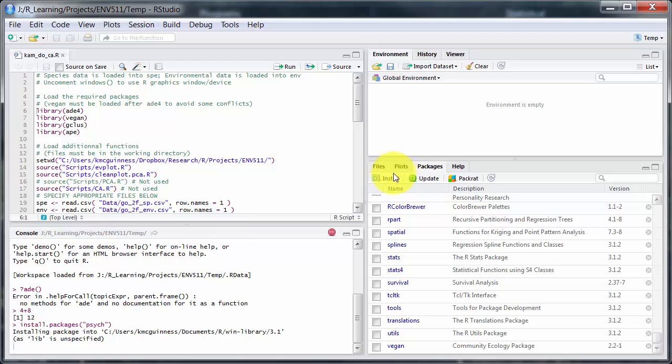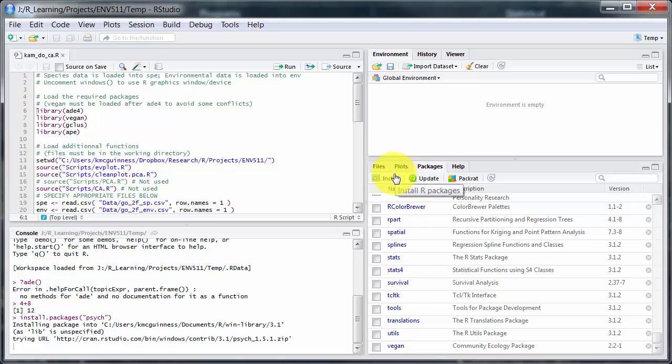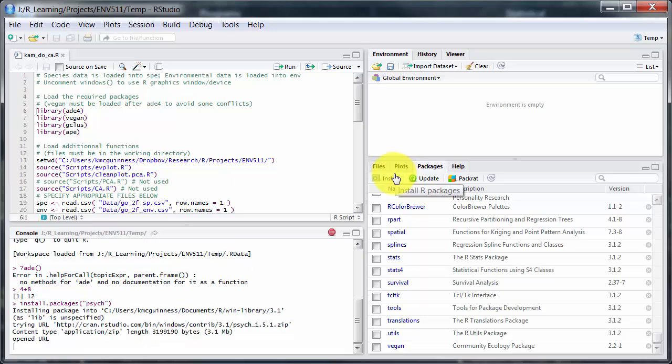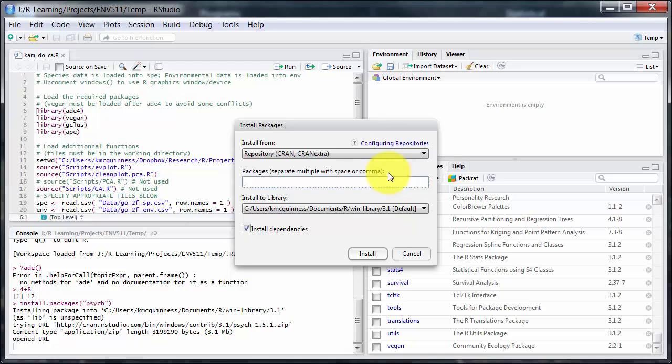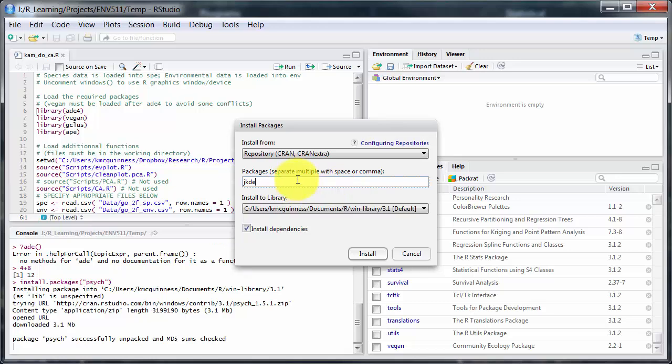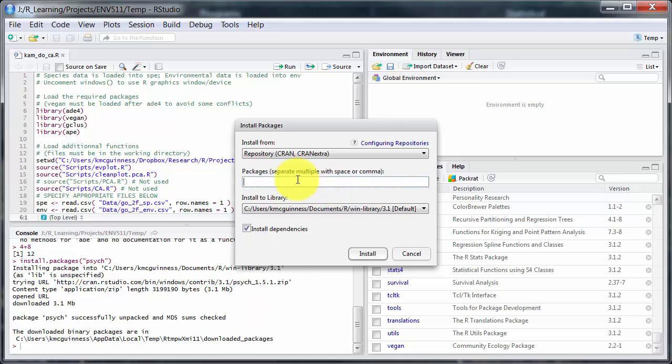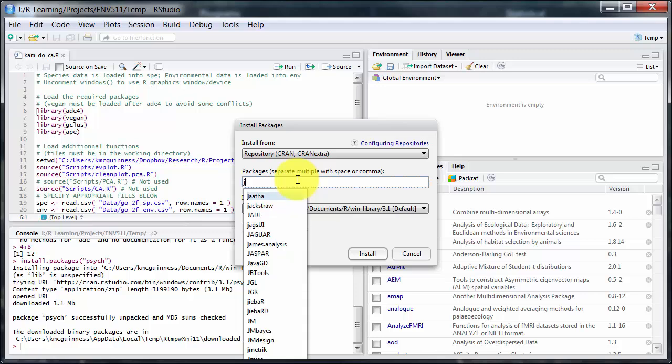It's taking a while for this to come up.